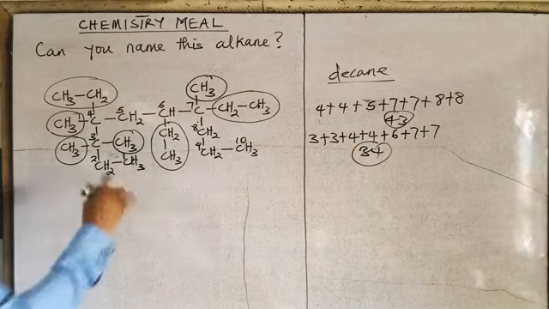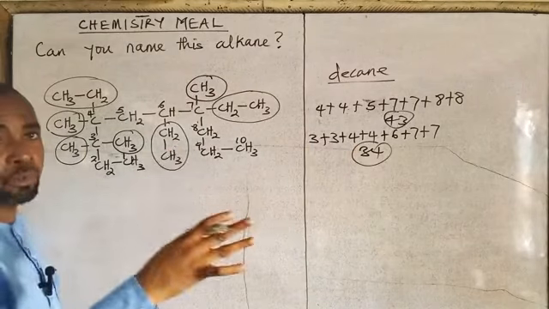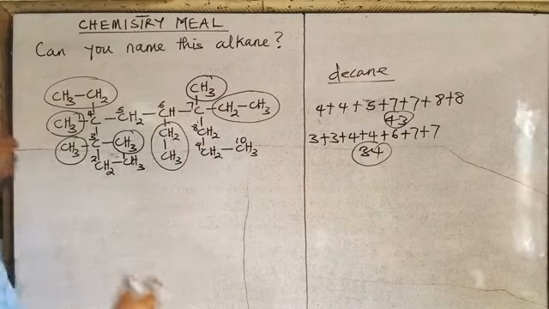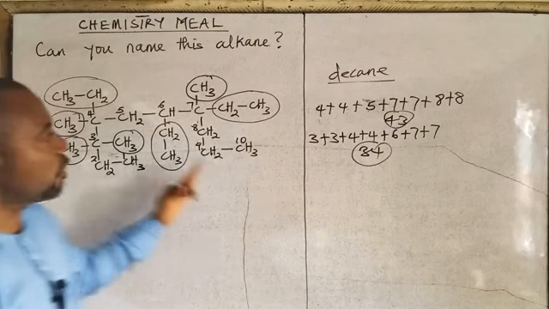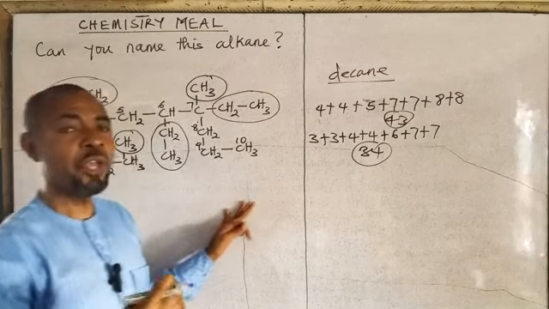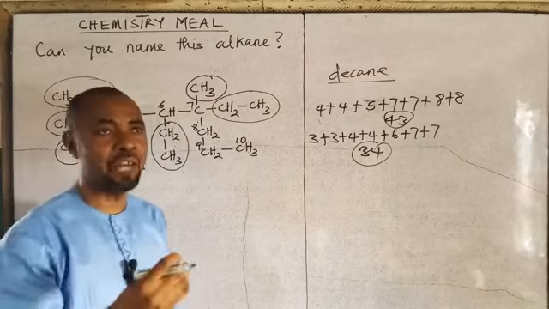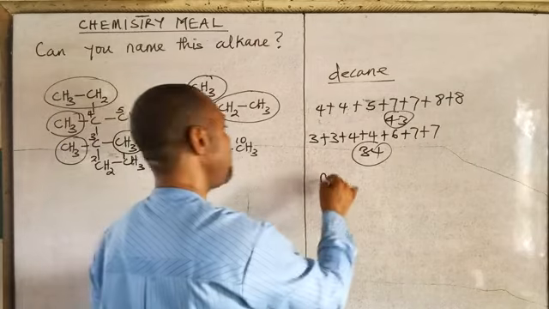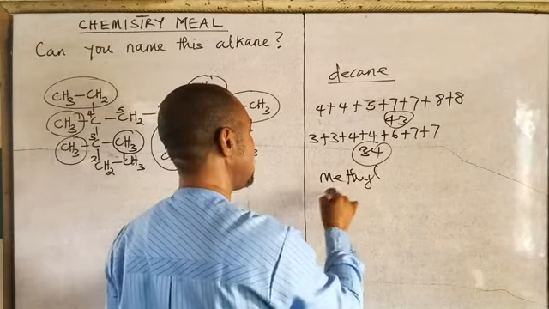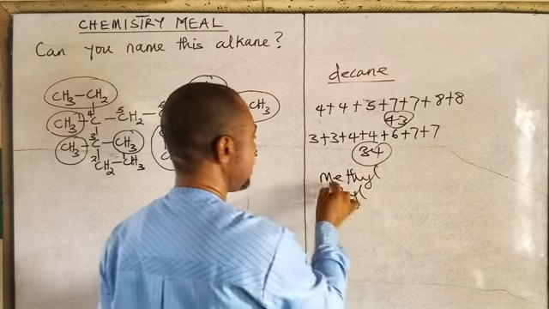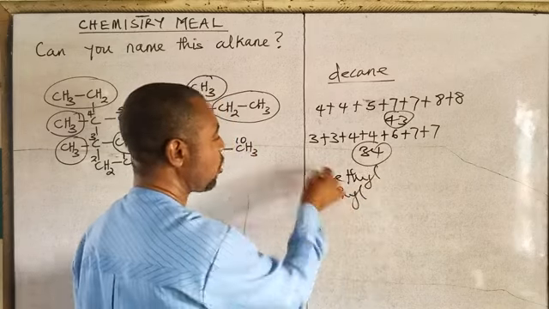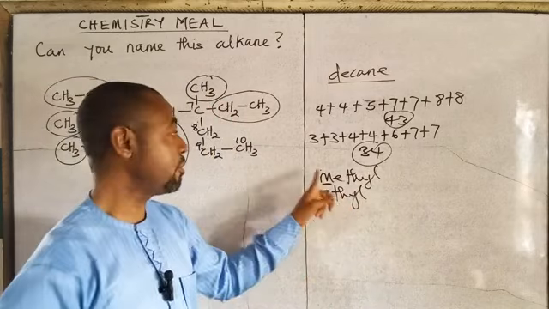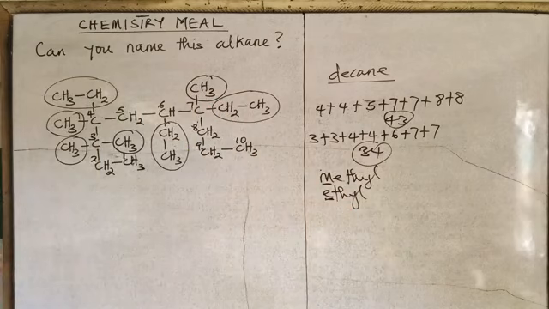So we have two different substituent groups. Both of them are alkyl groups, but they are different. This one is methyl, this is ethyl, right? So we need to take note of their positions. But remember that when you have different substituent groups in an organic compound, you arrange them in alphabetical order. So methyl and ethyl. In the English alphabet, E comes before what? M. So we are going to place the ethyl first before what? Methyl.